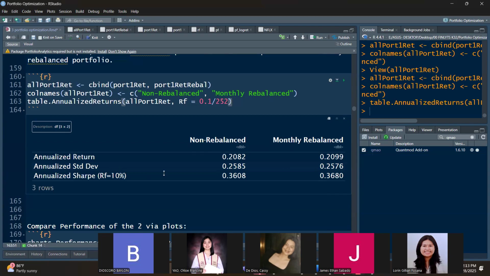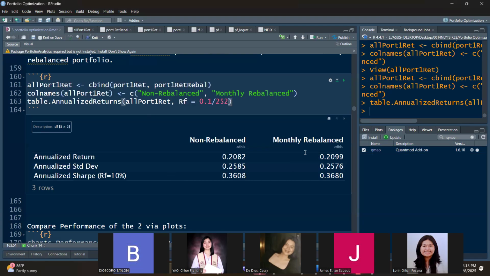Standard deviation is lower for the monthly rebalanced, which is good: lesser volatility, lesser risk. Annualized Sharpe ratio, we assume that the annual risk-free rate is 10%. And you can see that the Sharpe ratio, which is supposed to measure your return per unit of risk, is 36.80, much higher than your non-rebalanced.